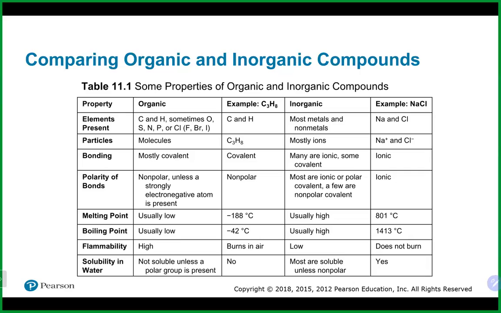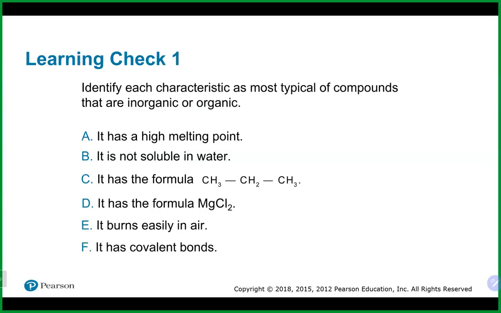Here's again just a table from your book. It's some of the differences between organic and inorganic. But again, the major difference, typically organic is nonpolar. Most inorganic things are ionic. And again, we find those lower melting points and boiling points in organic compounds versus our inorganic compounds, which, as you can see here, have a much higher boiling point and melting point than our organic guys in this particular example.